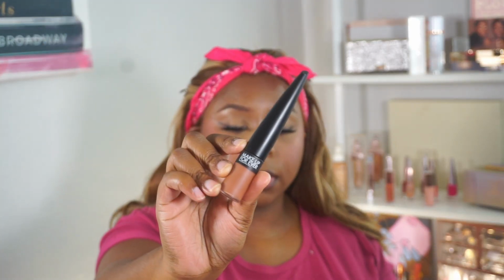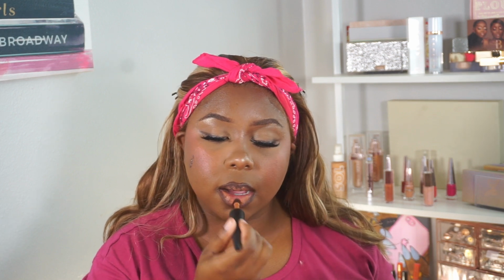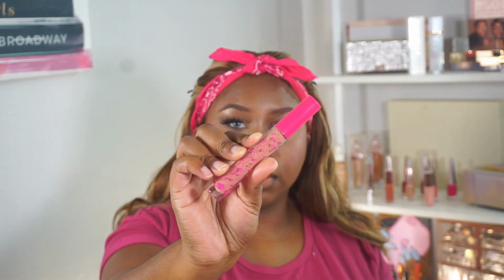For lipstick, I'm taking the Makeup Forever in Toffee at All Hours, and I love the applicator on here. It's literally so luxurious. And then I'm topping that off with the Colored Rain liquid lipstick just because I wanted a little bit more pink, and I'm using my fingers because those are your best tools. And then I'm just gonna fix up the liner.